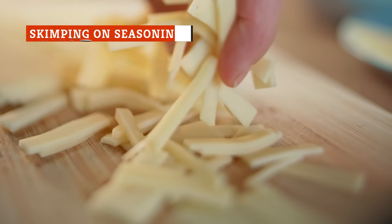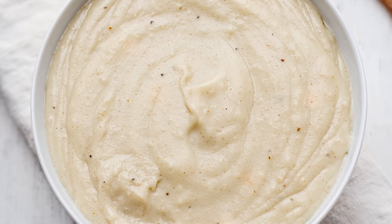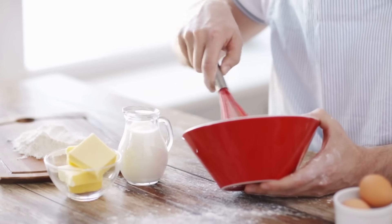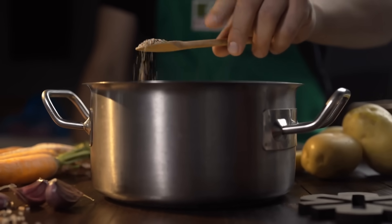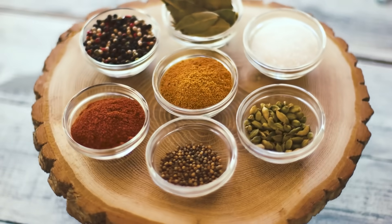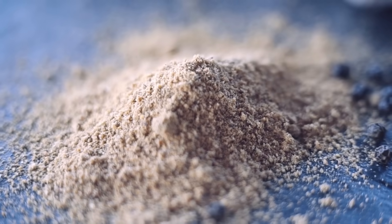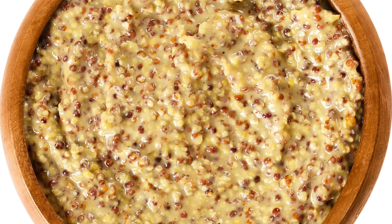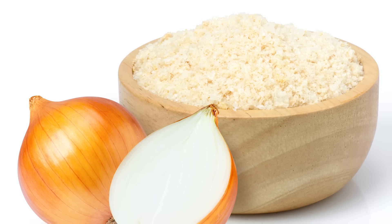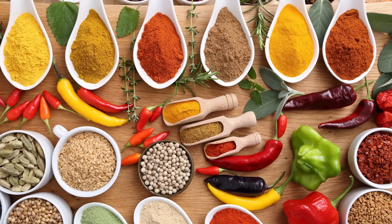You might think that a brilliant selection of zesty cheeses mixed into a béchamel sauce is all it takes to create a flavorful mac and cheese. But while butter, flour, and milk make a great base, the resulting taste isn't going to tempt you to lick the spoon. Adding a judicious sprinkling of spices will enhance the sauce. Aside from salt and ground black pepper, favorite options include dashes of nutmeg and cayenne pepper, mustard powder and Dijon mustard, garlic powder, and onion powder. A dusting of paprika or turmeric adds pungency as well as a healthy golden tint.